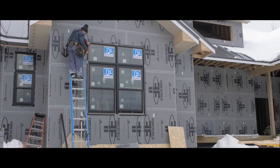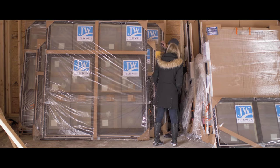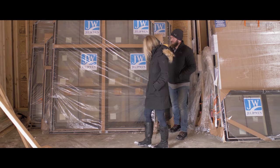This one right here goes from there all the way back. It's 7 feet tall. It's literally like a wall of windows. And that's going to be in the dining room looking out back. Yeah, so that'll be really cool.